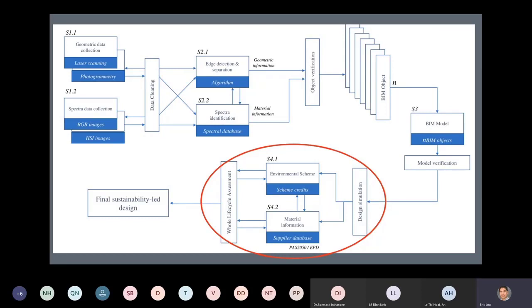Once we've done the BIM model, now we start to do the design simulation. And that's where the benefits of your BIM start, okay? As I said very early on in the UK, we need to spend less time on site. We need to make all decisions off site, so that when we are on site, we just fix it correctly, do it well, and we're off. We can save lots of money.